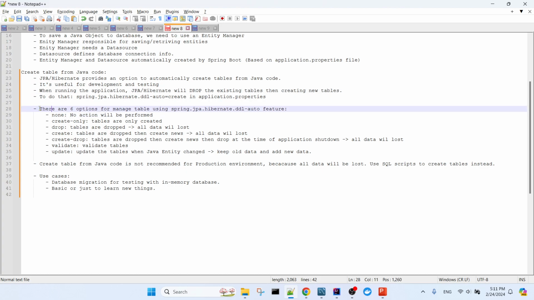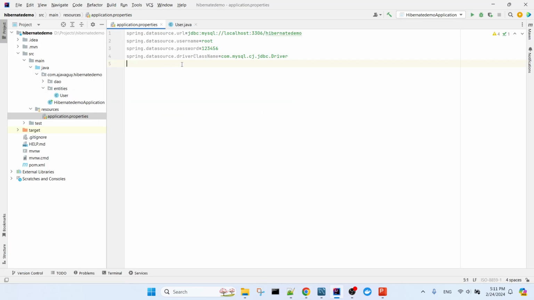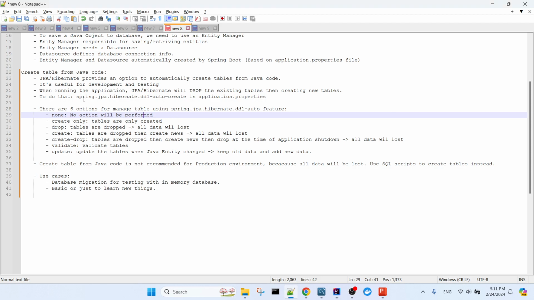Next, I want to talk about the options for managing tables using this feature. For the application I am coding, I don't add this feature, so the setting is none. That means no action will be performed when we run the project.